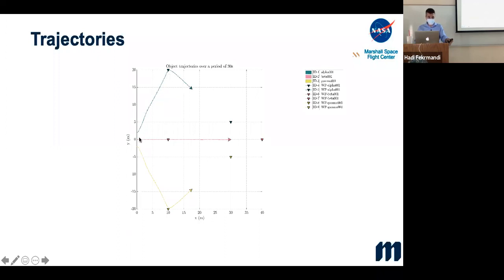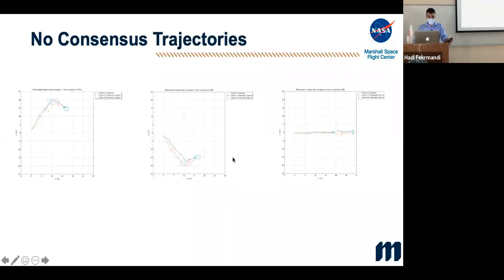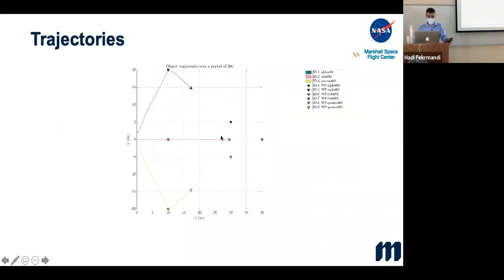So if you look at this, three agents are starting from 0, 0. One goes up to 40 meters away, 30, 20. No, 20 meters away to the first waypoint, and one just goes directly, and then the other one goes down. Okay, so this is the trajectory, and then they make the turn and they go back to another waypoint. The waypoints are shown by the diamonds.